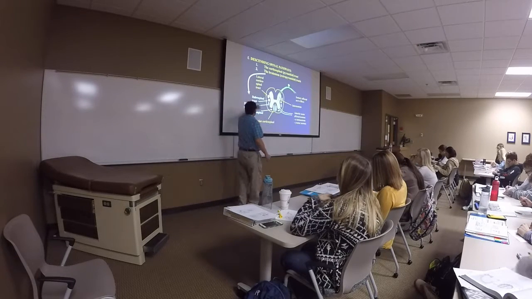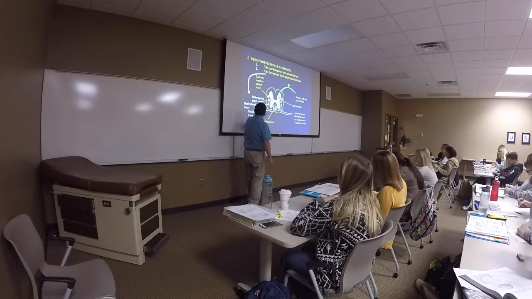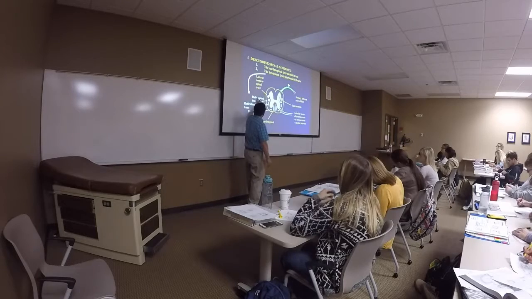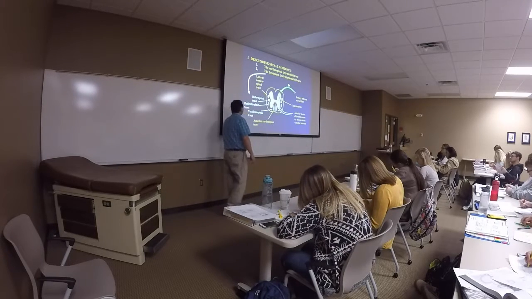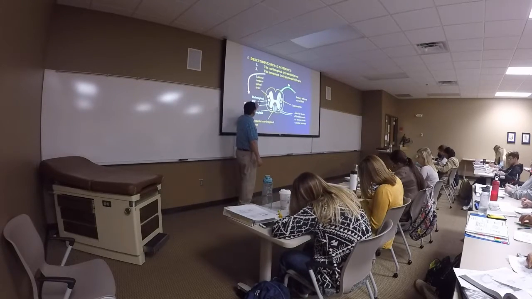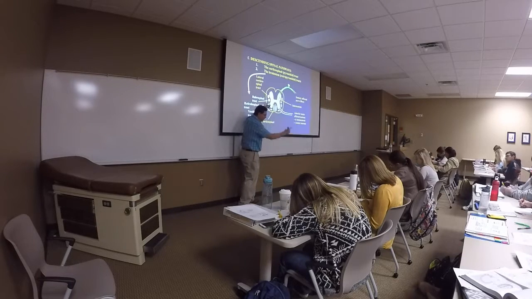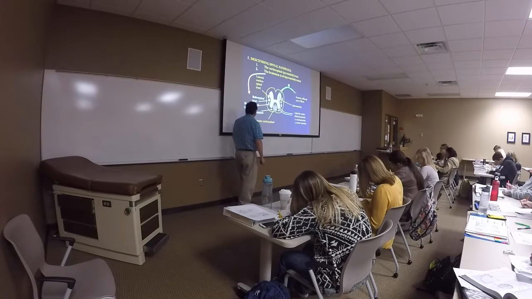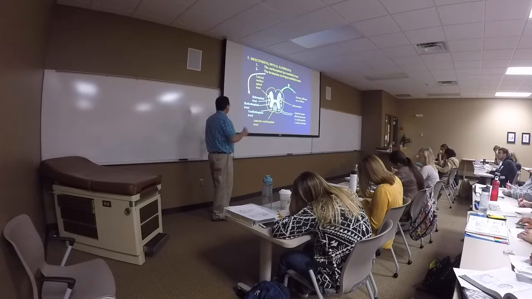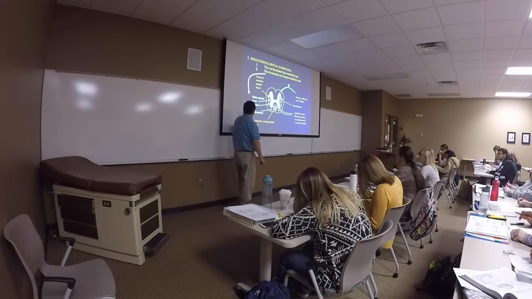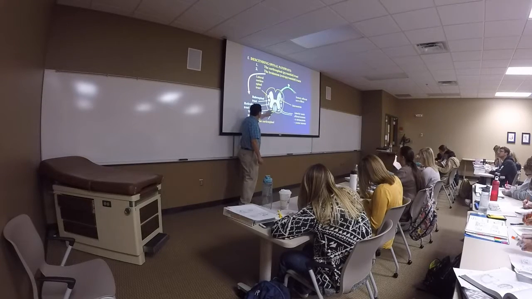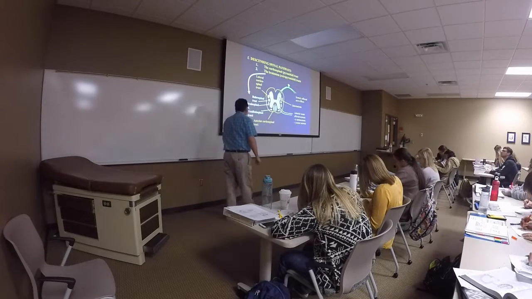Here's the rubrospinal tract, the reticulospinal tract, and the vestibulospinal tract. Rubro means red. There's an area in your brainstem called the red nucleus. That's where it starts, and it descends down the spinal cord. The reticular formation, which you've heard of, is where the reticulospinal tract originates, and then you have what's called the vestibular apparatus. That's where the vestibulospinal tract originates, and it descends down the spinal cord.